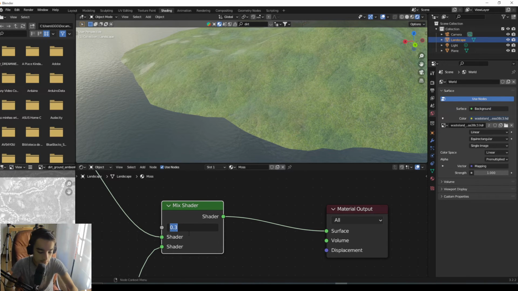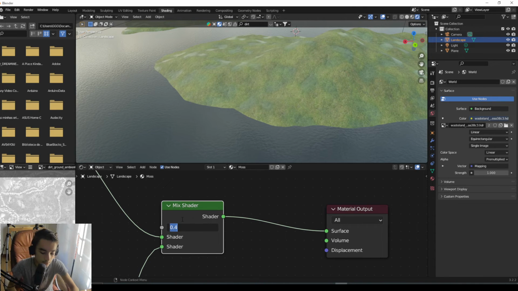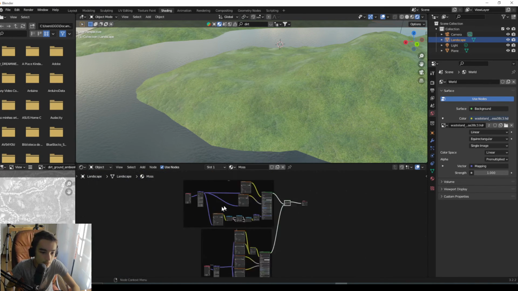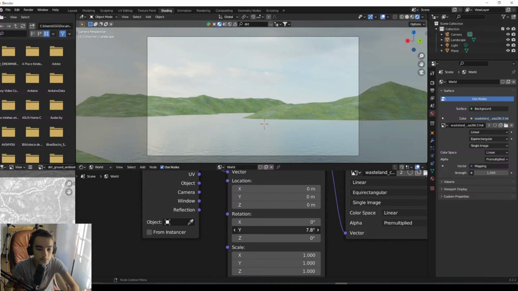0.3 looks nice. I'll also change it to 0.4. It also looks nice, but I'm going to change it to 0.3 just because, actually no, 0.6. Maybe 0.2 is better. Yeah, throw it to 0.2. You can see it's nice and good. So just do that, and also we could combine other things.